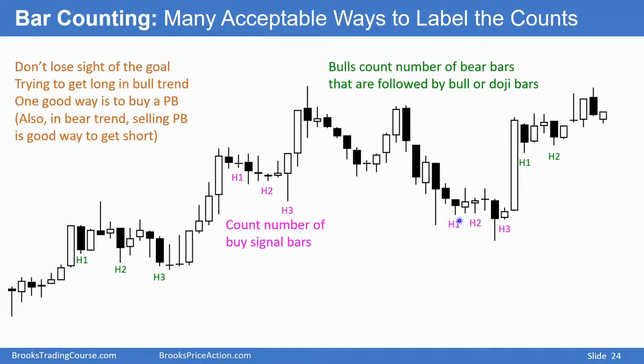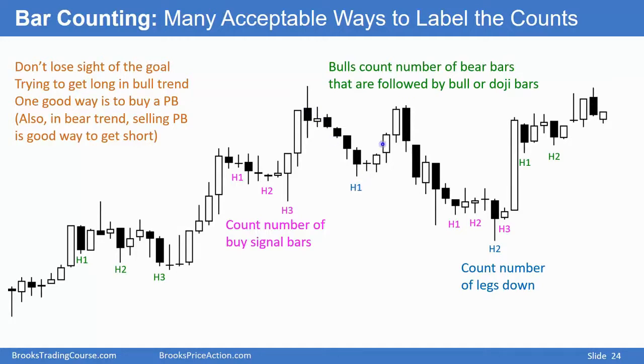So pullback, high one, we got a high one here, 6 bar pullback, and then we got an attempt to resume here, so high two and a high three. Functionally, it's the same as a wedge. Here we got 6 bars down and then a rally, and then to a lower high, and then another 10 bars down, and on some higher time frame, this is just a large high two buy setup.